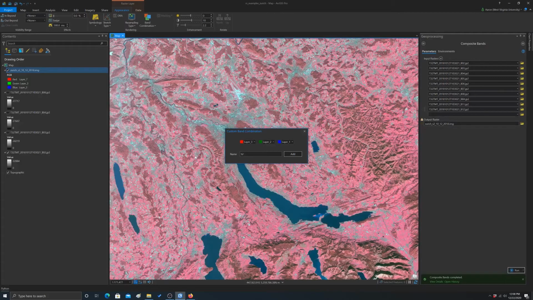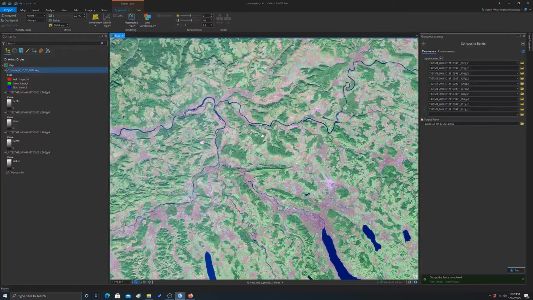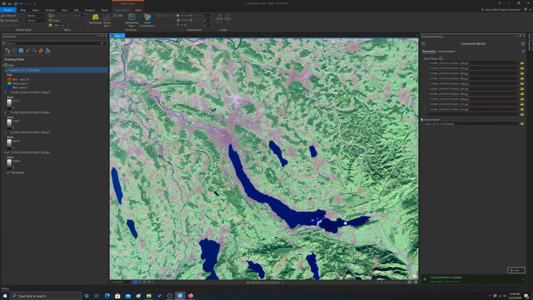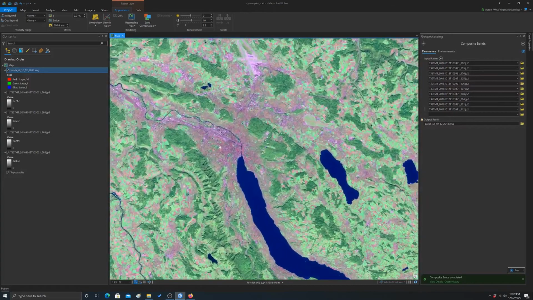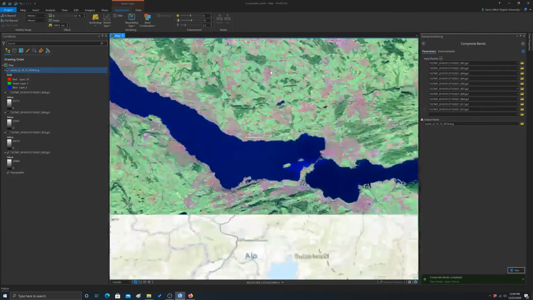We'll call it S2 False Color 2. I don't really know a good name for this. Another common symbology is to do the shortwave to red, so we'll just use 10. And then the green will show the near infrared, which again was 7. And then blue will show green, which will move to 2. So let's add that. There we go. This is a really common composite you see for Sentinel data and also Landsat data. It does a good job of highlighting the water versus the developed and or barren areas that look this purple color, and then obviously the green areas, which are generally your vegetation, right?